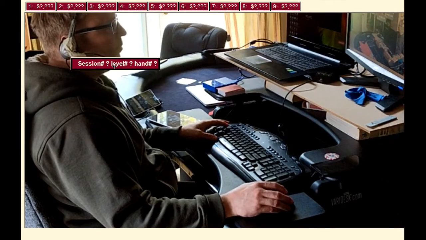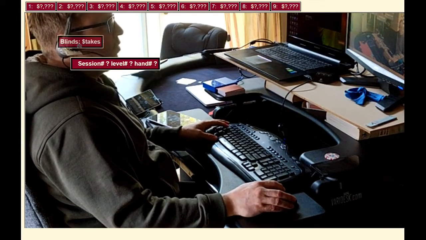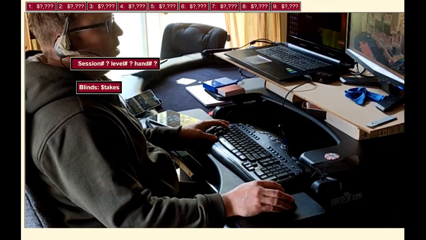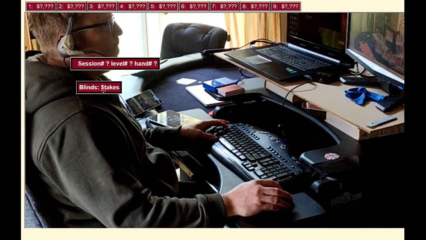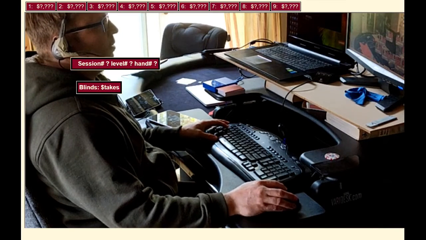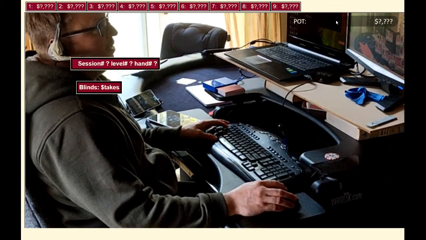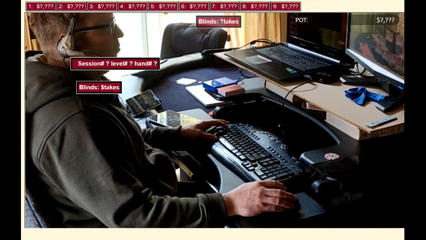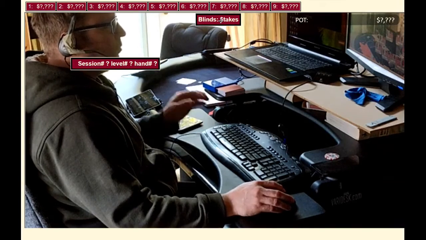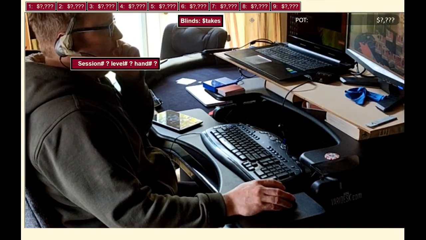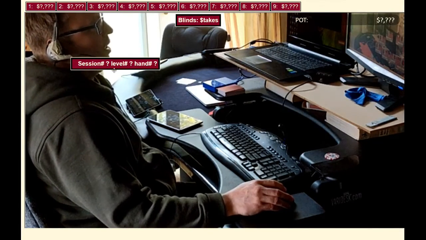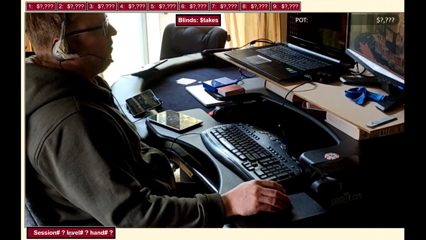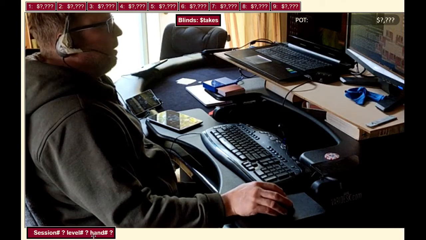And so then we have individual, the session number, the level number, and the hand number, and the stakes. So as we talked about in the dealer controller, when you start a new session, you set the blind levels. That winds up showing up here. So I don't know where you would want that necessarily. Maybe if we have the pot size up in the top right, and then maybe we put the blinds and stakes kind of alongside it. Don't forget, that's going to expand out once it gets filled in, right? It'll be like blinds, antes, small blind, big blind, antes. So do it like that, and maybe the session could be down here, session number, level number, hand number.